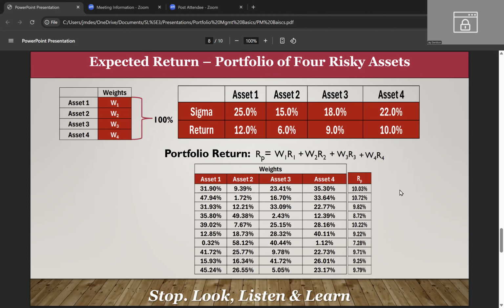And so, as I said, that's pretty easy and straightforward because it's simply a weighted average of all of the assets there. So you could have four assets, or you could have 104 assets, or 1,000. You would do the same. And on the exam, you might get something like this. But again, it's pretty simple and easy to compute. Okay, so now let's continue on.